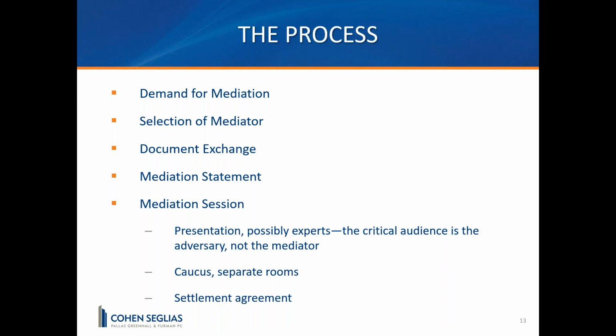In terms of selecting the mediator, it can be done informally, where the parties actually can agree on an individual to perform the mediation and control the process on their own. But otherwise, mediation is done formally through a specific tribunal like JAMS or the American Arbitration Association. And when it's done formally like that, those tribunals will give you a list of proposed mediators based upon qualifications that you give them.